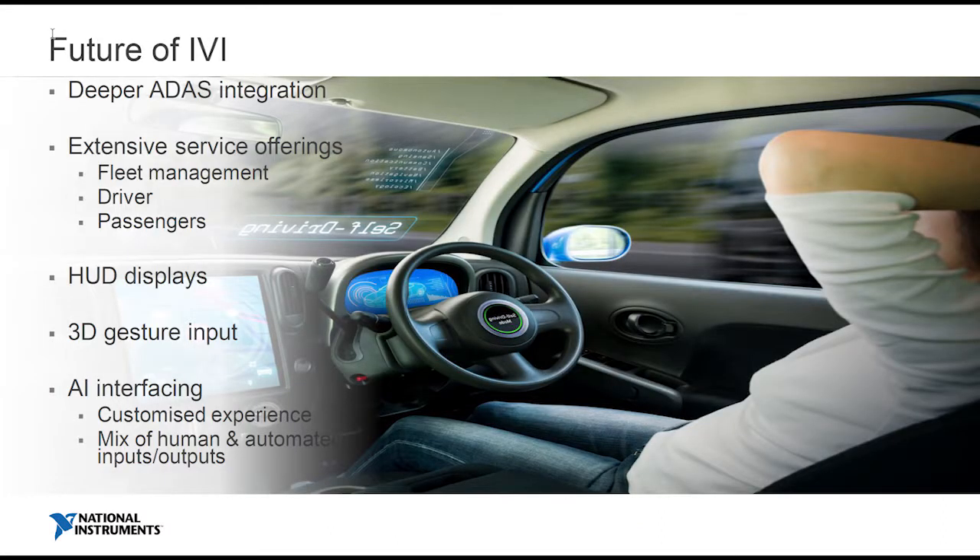And finally, what about the future of in-vehicle infotainment systems? I think the first thing we're going to see is a deeper integration of ADAS — advanced driving assistance. Whether you're still a driver or using a car as a service, that consolidation from the cluster to the infotainment system is all becoming one. Heads up displays on the dashboard will serve all that information, and if they do that, they have to be safety-critically tested.